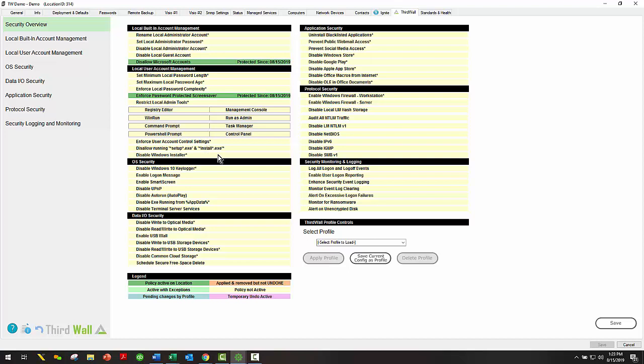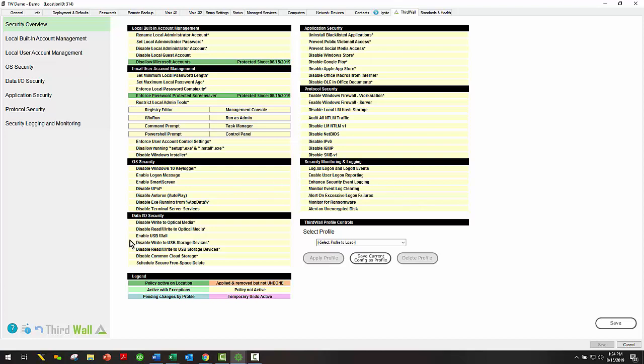I'm going to very briefly talk about profiles. There is a whole separate video on profiles. Strongly encourage you to watch that and get a good sense of that. It just demands a video of its own. But basically, with profiles, you can save a particular configuration of policies as a profile, and then using this drop-down list, you can apply it to other locations, either one location at a time or a client at a time or across every computer you manage. And there are some other interesting twists to profiles, but they're extremely useful. Strongly recommend that you go and play with that for a little while.